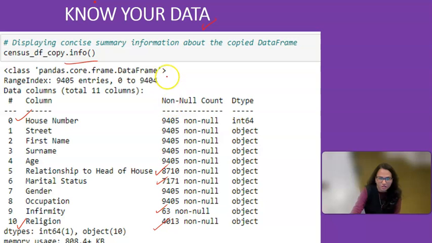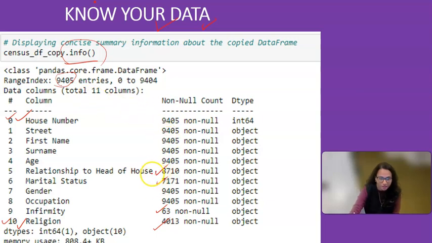Before we start cleaning our dataset, we must know what our data is. When we apply the formula .info, it gives us the total number of columns, which range from 0 to 10, meaning there are 11 columns. Also, the number of values in each column is 9405.